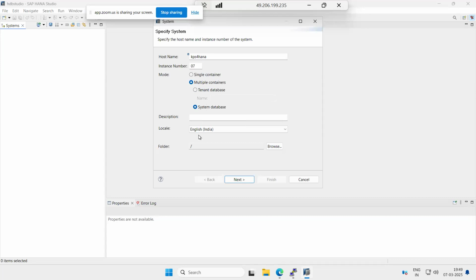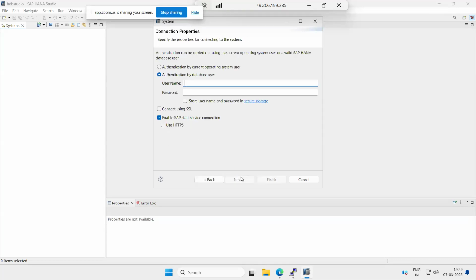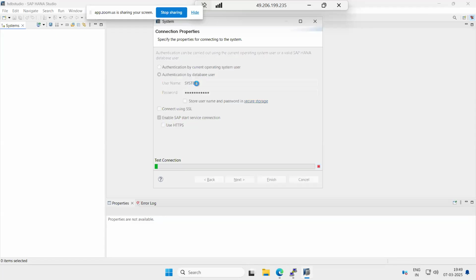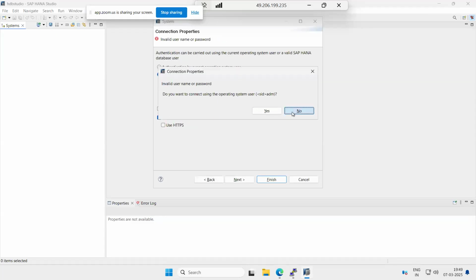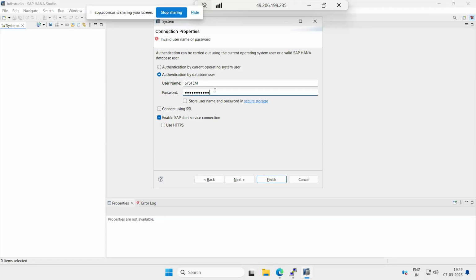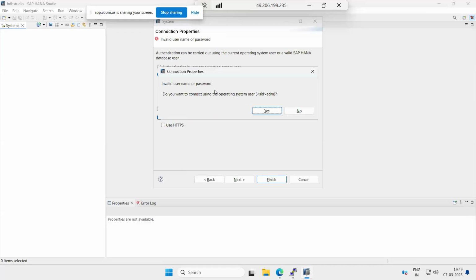Multi-container means you get one system DB and one tenant database. Then click on the system user and provide the password you gave during the installation. I am not sure what the password of the system user in HD7 is. Whoever did the installation, can you share the password?